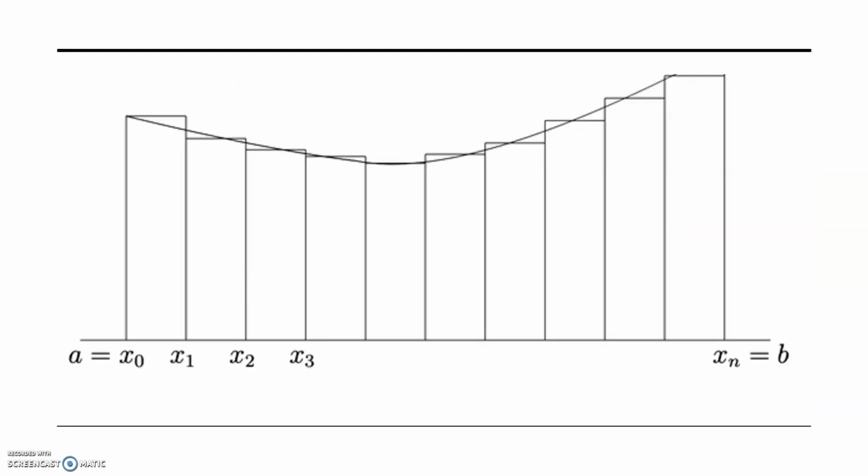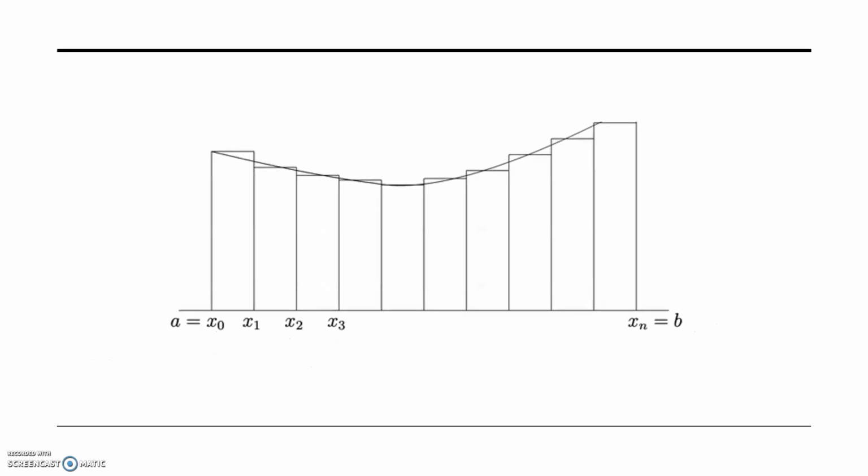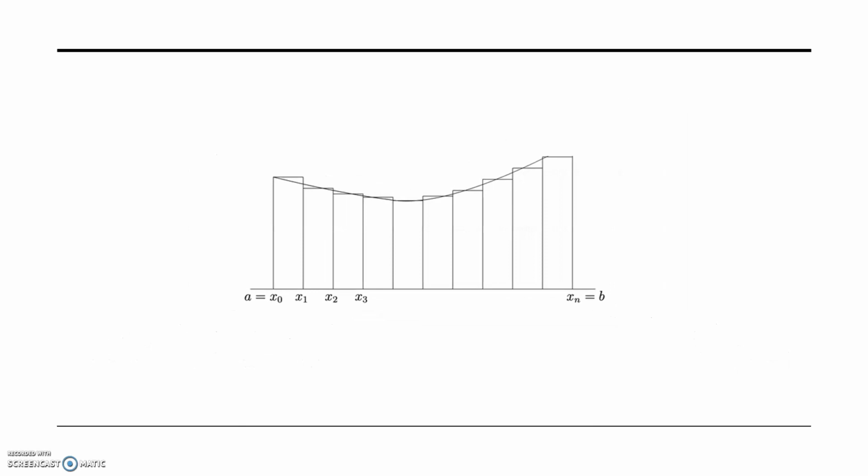So here we have a graph of a bunch of rectangles under a curve from x equals a to x equals b, sliced into rectangles. It looks like they were sort of inconsistent, but let's say they used left-hand rectangles. It actually doesn't matter. I know it may be bothering you that it's inconsistent, but it doesn't matter because there are going to be infinitely many of these rectangles. So who cares which method you're using? If there are infinitely many of them, they are going to be infinitely skinny, so they don't really have a left or a right or a midpoint. It's kind of an infinity challenge for your brain.